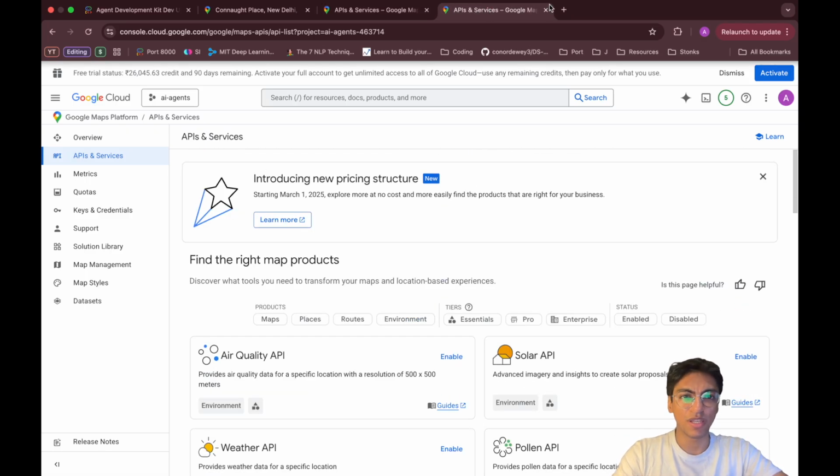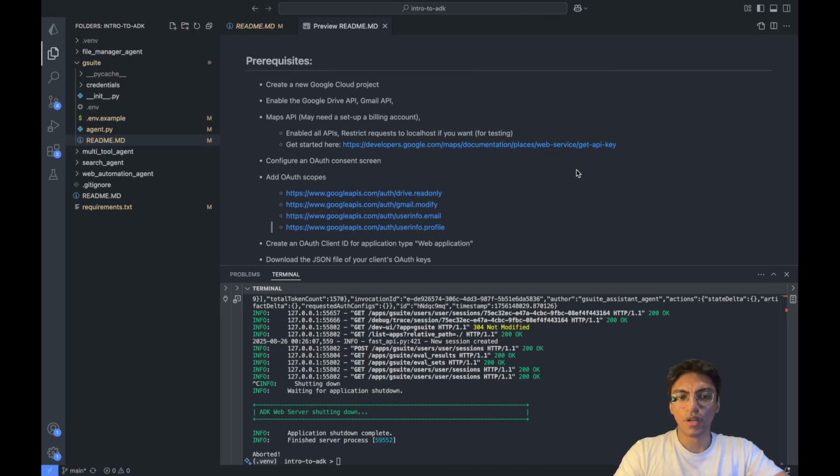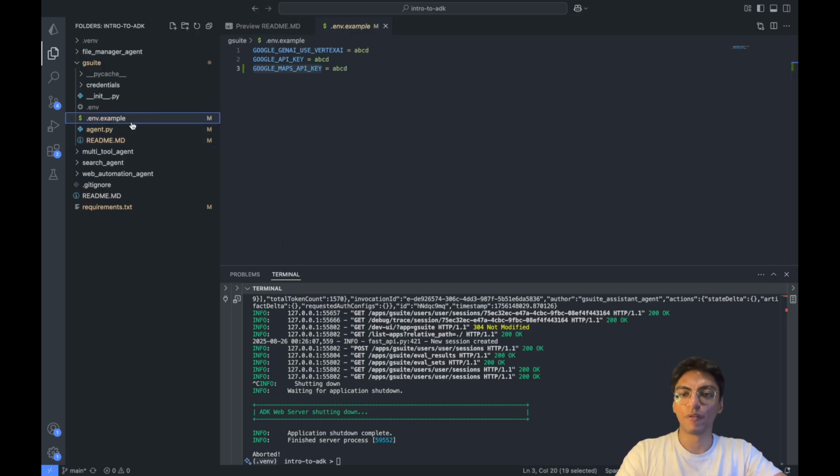So you can see the same thing on APIs and services, and you just go to the link like I gave you over here, get your API key, and you can get started. What you have to do after that is I simply put it in my environment file. Usually we put it in the .env file. This is what I've done. Since I can't show you my env file, I have the example file. The variable that I've kept is GOOGLE_MAPS_API_KEY, and I put the actual value in my .env file.